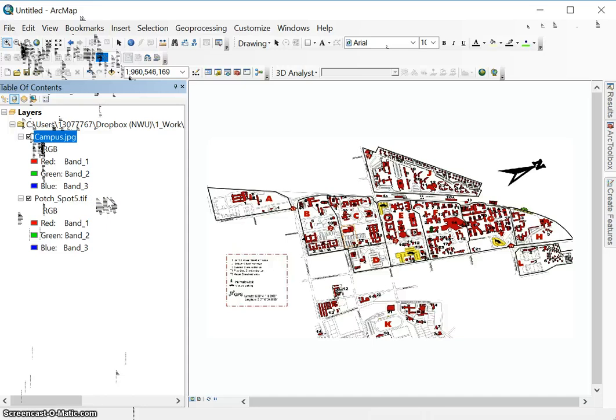Okay, so I'm going to upload this folder to Efundi so it's available for you. So what I would recommend now is that you go to your software, go to a computer with the software on it, and use this campus JPEG and the satellite image and practice this georeferencing. You're probably going to struggle a bit, and it's going to take a few tries to get it right. But it's important that you get it right. You're going to need it for the practical, because there I'm going to ask you to reference an image and capture data from it.